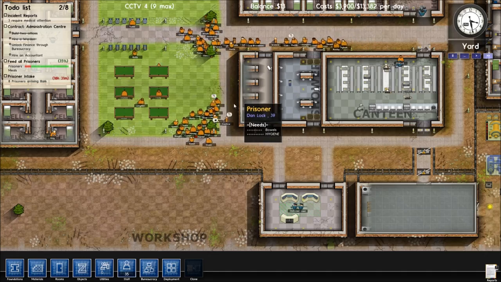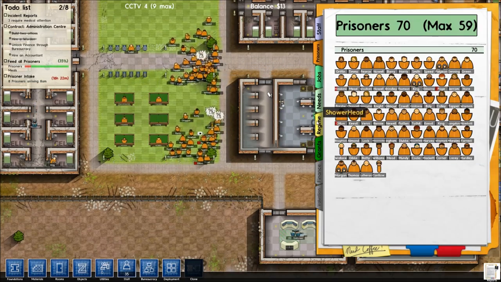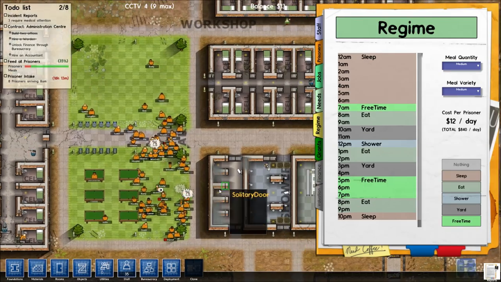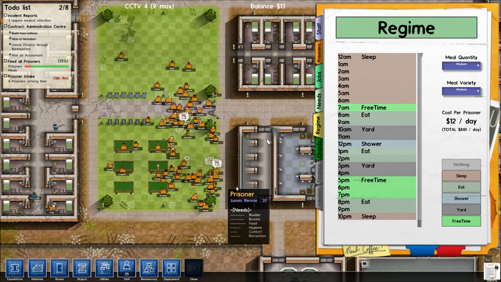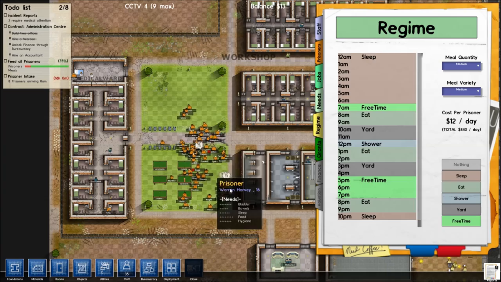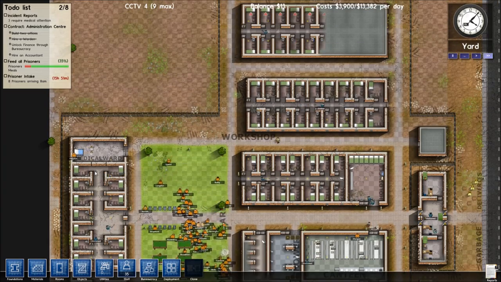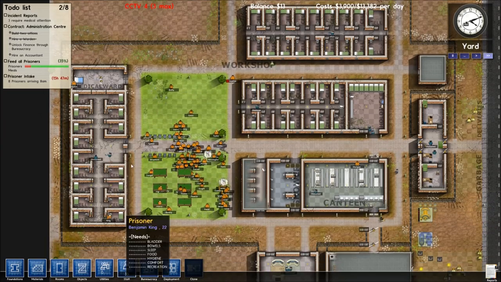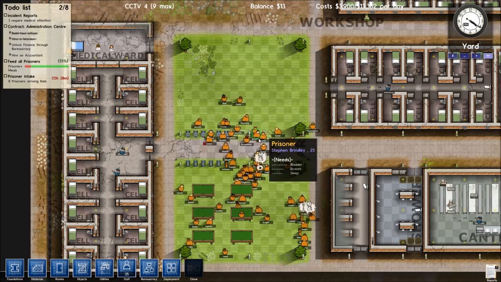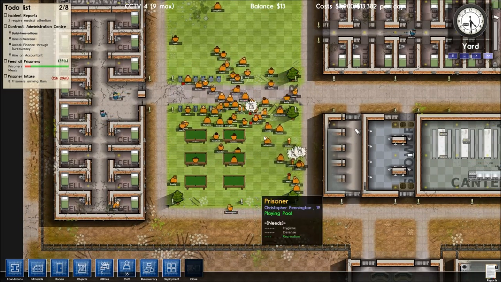Now, one thing all of you have also been talking about is changing this regime to pretty much all three, apart from eating and sleeping. And once again, I don't like that very much. I think I have said this before. I like them when they all crowd together in yard time, beat the crap out of each other. I'm not trying to get through with just no fights at all, and have the calmest prison. I think the fights certainly add to the game, and seeing as there isn't really that much in the alpha right now, it just adds a little bit of excitement.